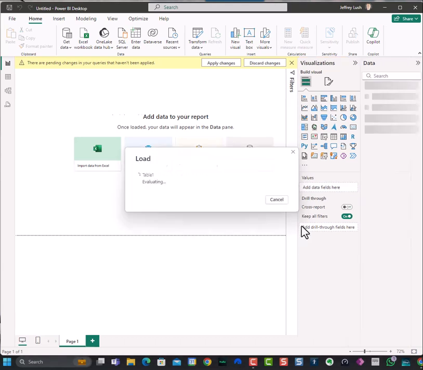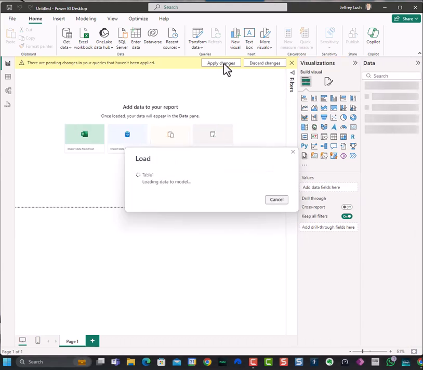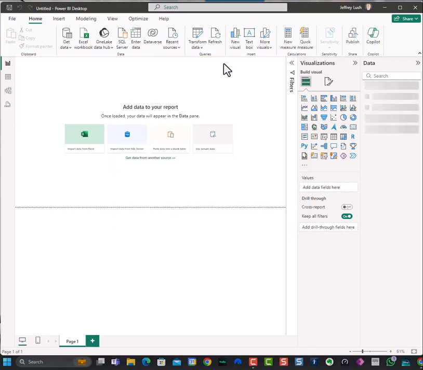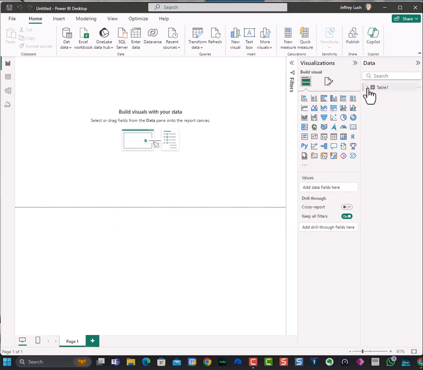Now what will happen here is we can hit apply changes once that loads, or it'll go away. And notice now we have this table. Okay, all of those spreadsheet columns are right here for us. Now, the challenge in Power BI is not getting Power BI to run. It's figuring out what you're going to do with the data once you have it in there.